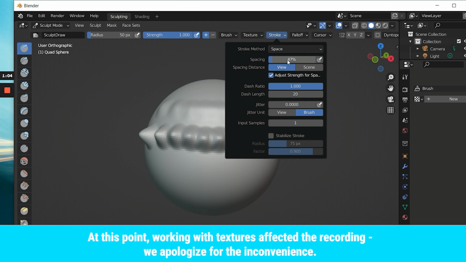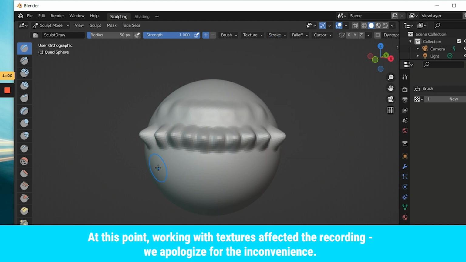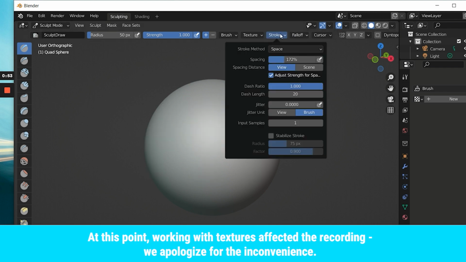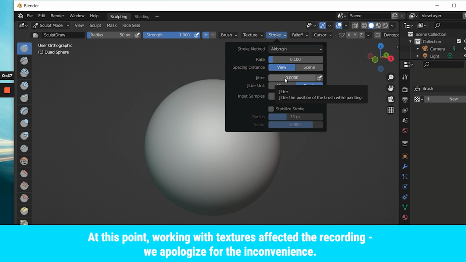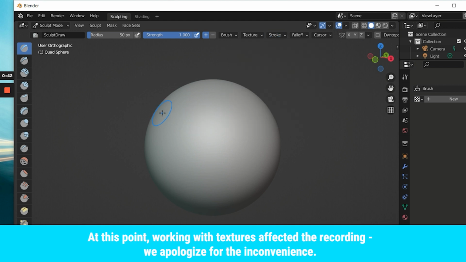So if I were to increase the spacing a bit and start drawing again, you see it doesn't show up quite as continuous as it used to. It's basically drawing every 47% of the radius. So if I go more than 100, we're not even going to overlap.